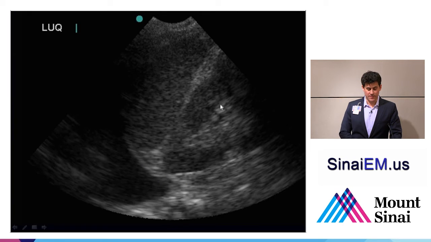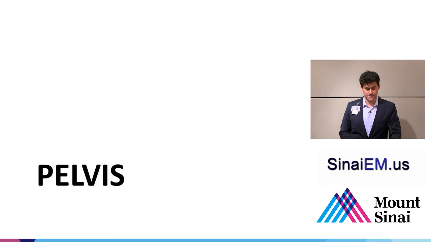And there's another example of a normal splenic evaluation here, normal kidney, diaphragm, and then fluid above the diaphragm into the thorax. So we've looked in the right upper quadrant, we've looked in the left upper quadrant. We've extended both views, the right and left upper quadrant, up into the thorax to evaluate for fluid in the thorax as well. So the last area we're going to look at as part of the FAST exam, evaluating the peritoneum, is looking in the pelvis.